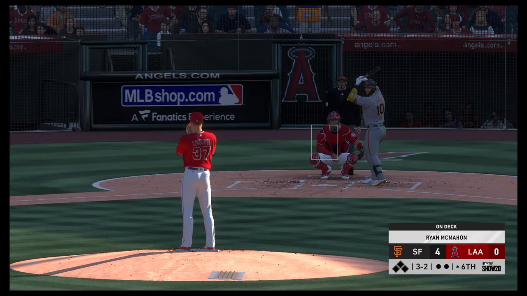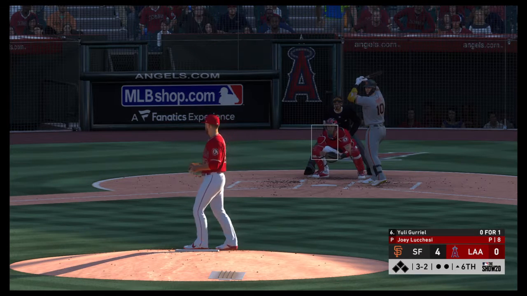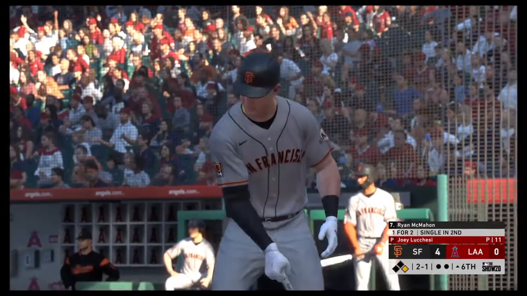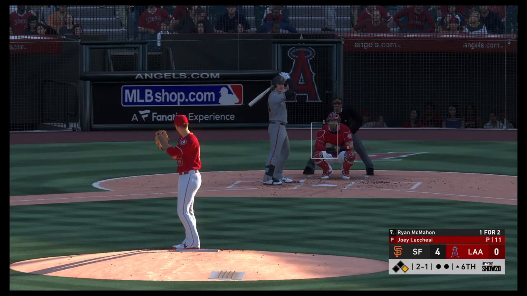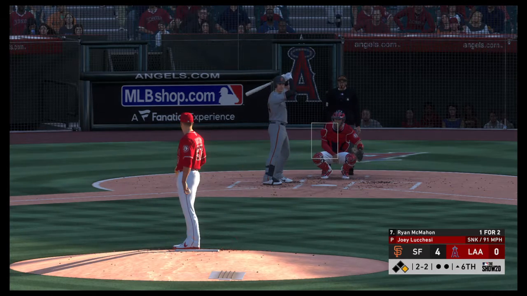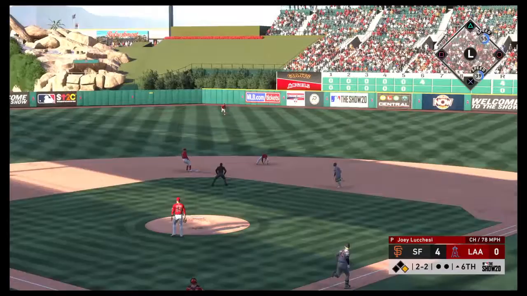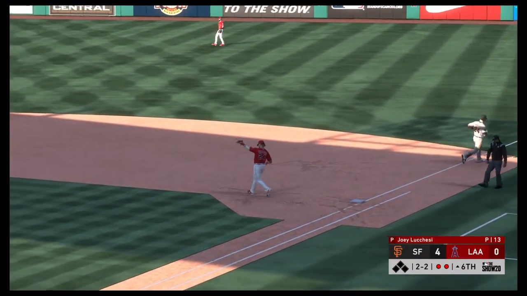Tried to fool him with the changeup, but he won't offer at it. 3-2. And a changeup couldn't get him to bite, and it's ball 4. Here's Ryan McMahon now. He's 1 for 2 in the ball game. Now the 2-1. Fouled off. The 2-2. Ground ball sent back up the middle. He's got it to second for 1. On to first, and they get them both.